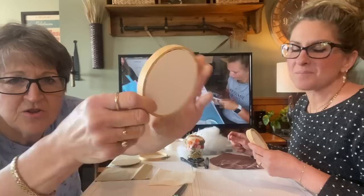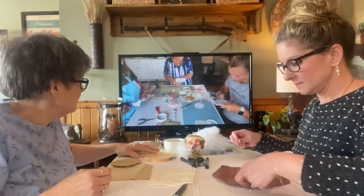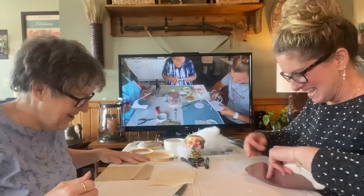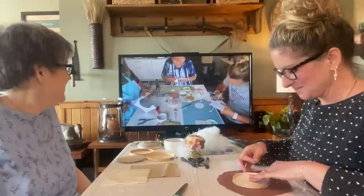If you're more comfortable doing this with an X-Acto, you can do that. You will not see any of those edges if you do it properly. And if you're not sure whether you're cutting on the line, outside the line or inside the line, if you're going to err on any side, cut outside the line.